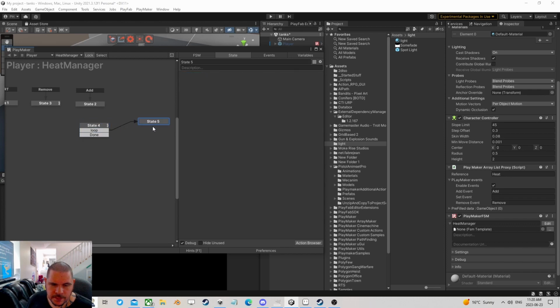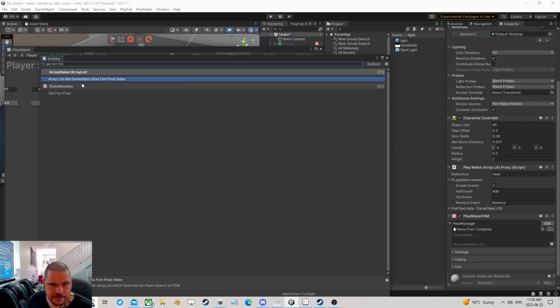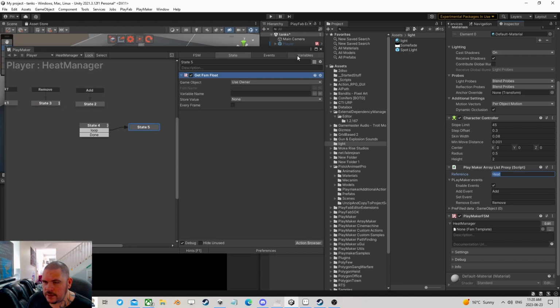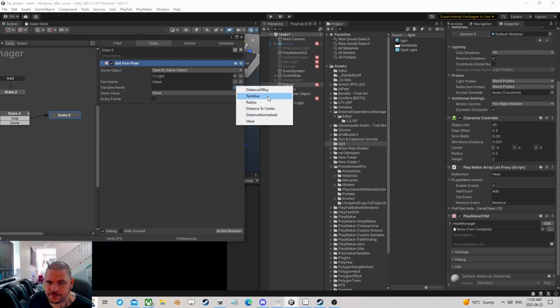So when we loop, all we're going to do is get FSM float, right? And we know it's going to be a source of one of these. Now I'm doing this just to make it super simple for these little things. Don't keep this in here. You need to change this to a variable.